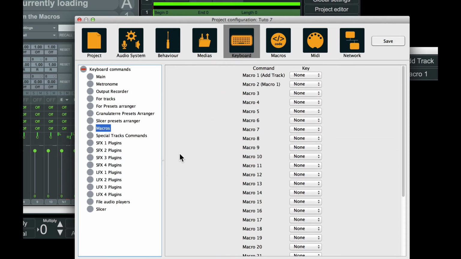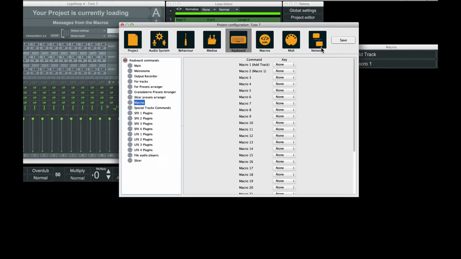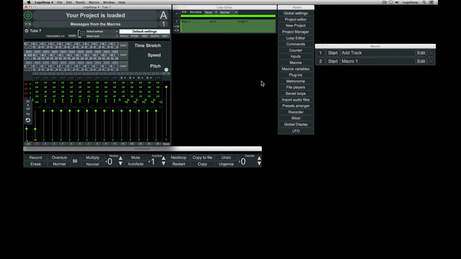That's all for macros. I hope this tutorial was helpful. If you want to look more, I encourage you to look through the built-in macros to see the extent to which macros are capable.